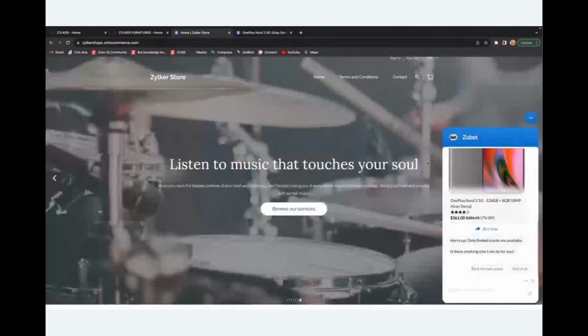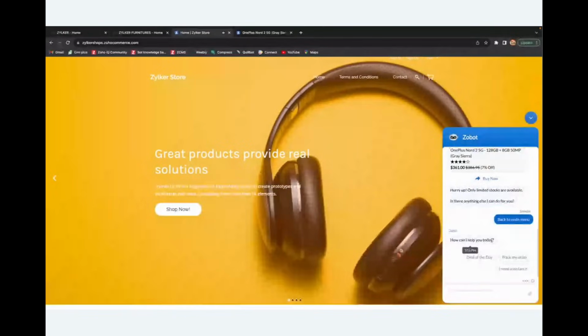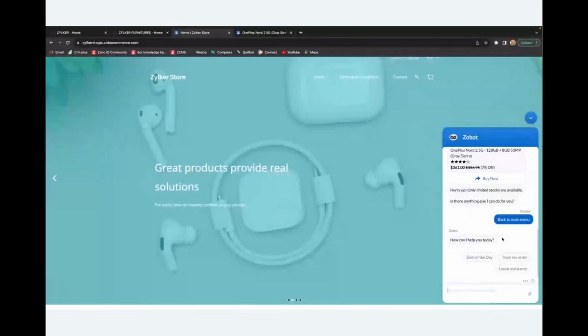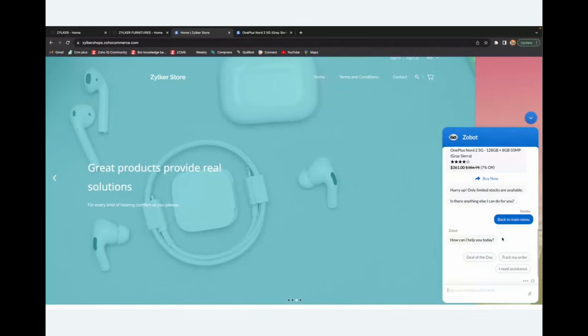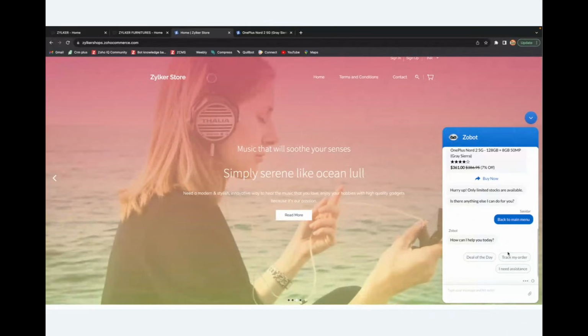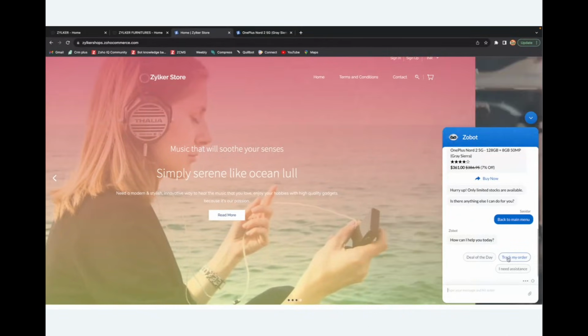So let me go to main menu. And, I mean, if you don't have an e-commerce app just like Amazon or Myntra, you can use bots and automate your online tracking management system just like this. So let's just say you're an existing customer and you want to track your orders. So the bot can actually help you in that.